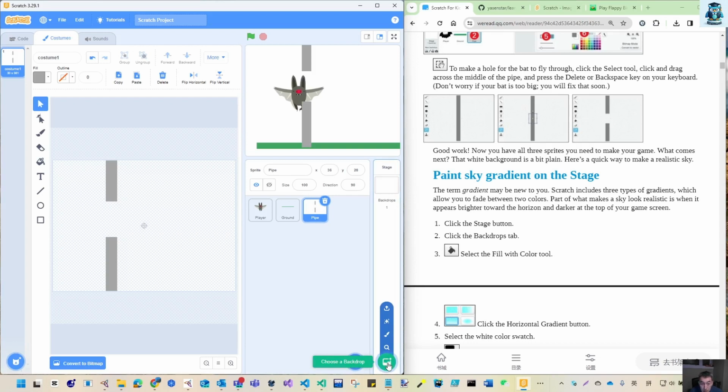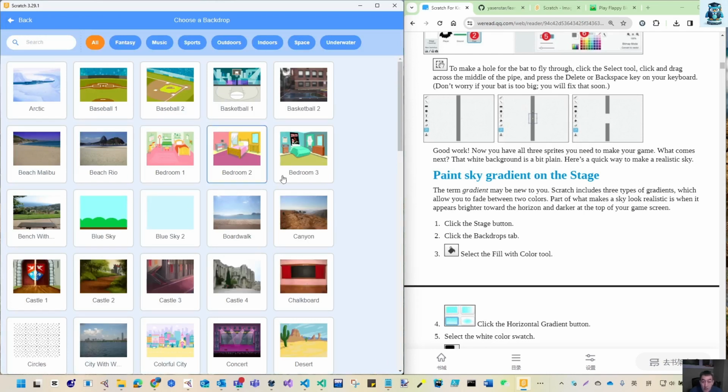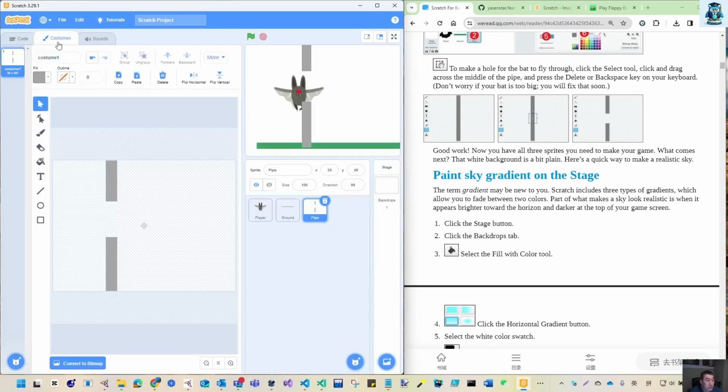Let's create this. Select the field. So we should not come to here. We use this stage. We already have our stage, and we will use this one. Can I change the name for now?